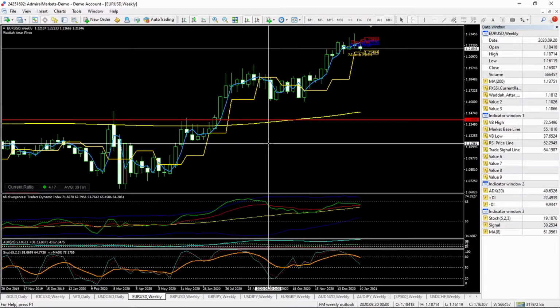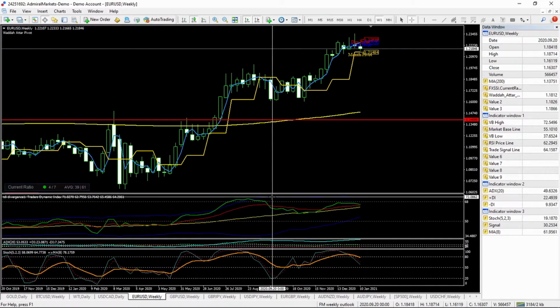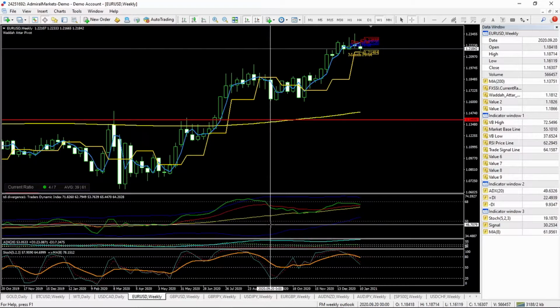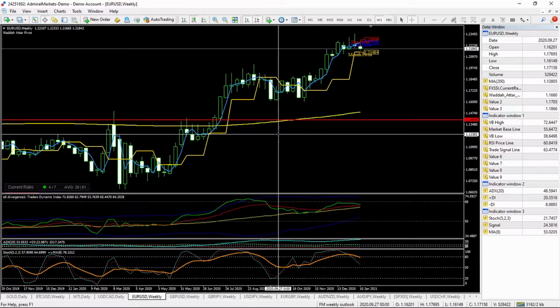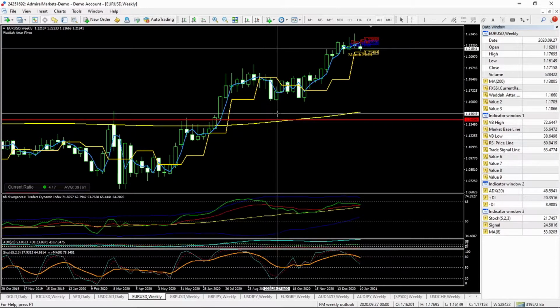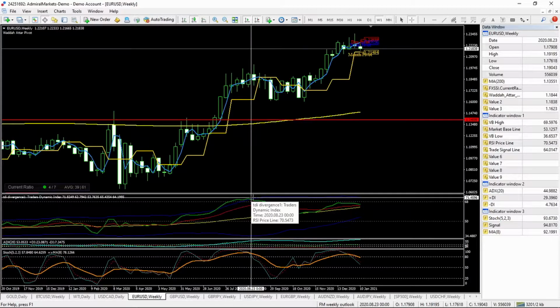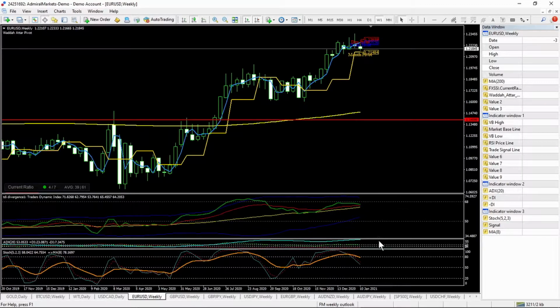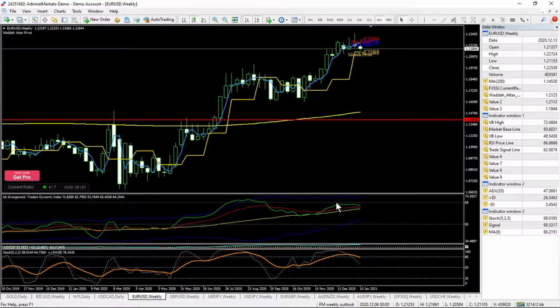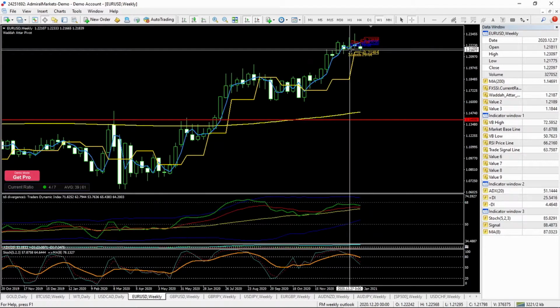On the euro, all right, we have this here. We have a nice little pullback coming back into the market line right here, and then a little bit right here. Oh, and then the other thing is, on the weekly, you see this here, there is divergence. Now, divergence doesn't necessarily mean that it will pull back because of divergence, but that definitely does mean that there's less strength going into this move here.